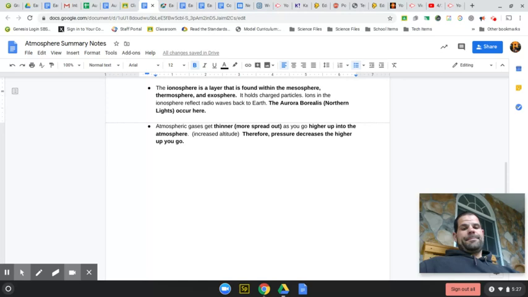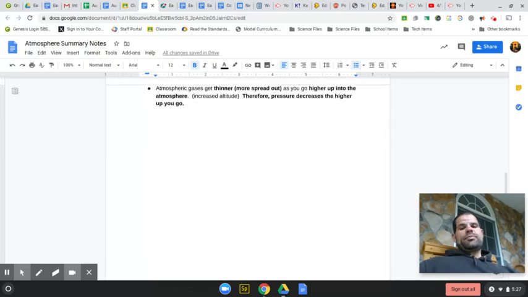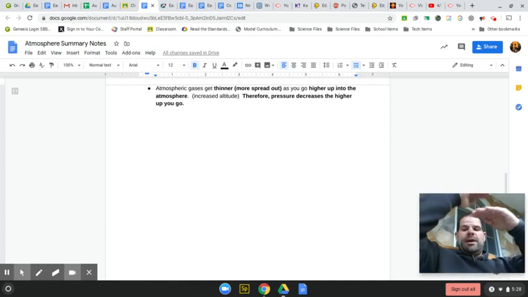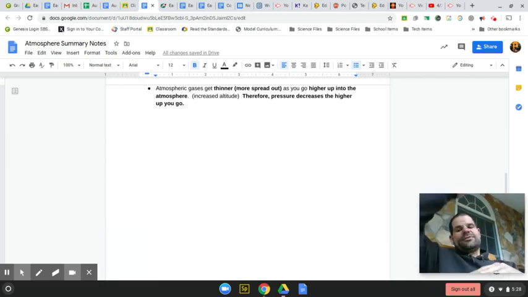And lastly, the higher up in the atmosphere we go, basically gases get thinner. They're more spread out. And also pressure decreases. You have to think we're at the bottom. So at the bottom of anything, if it's a pile, like my hands are showing a pile going up, the bottom of the pile's got everything else on top of it. So there's a lot of pressure pushing down on it. So the bottom of the atmosphere has all the gas squeezed together tight, and there's a lot of pressure. Once you get higher up, it spreads out more, and there's less pressure.